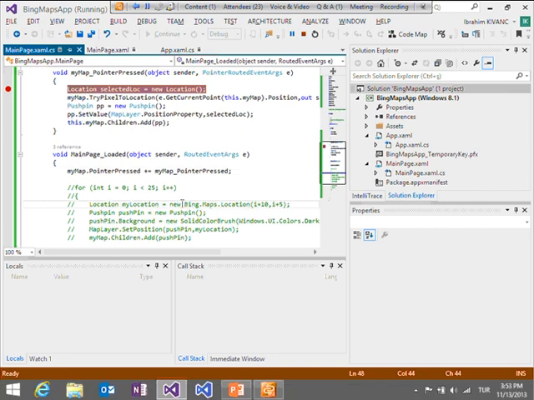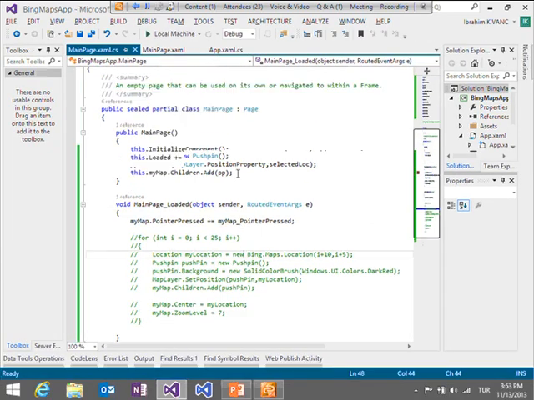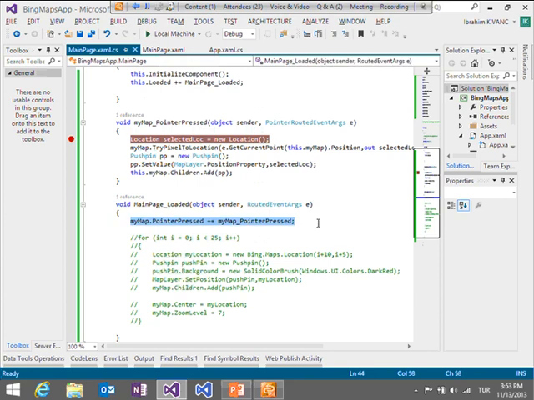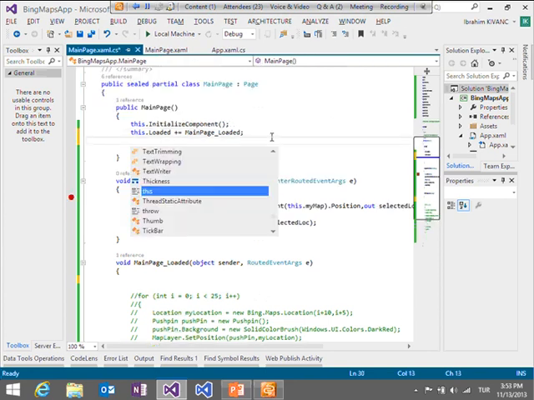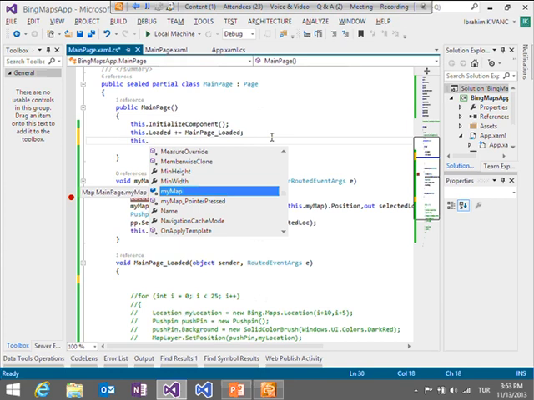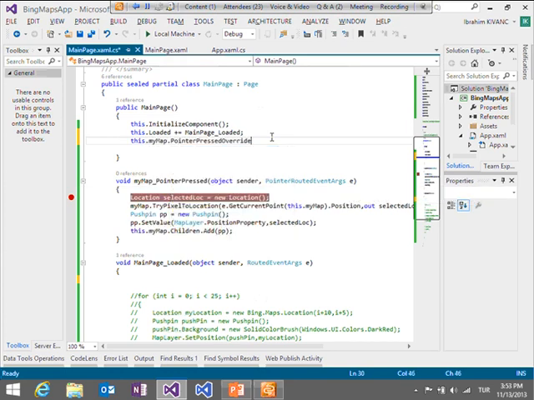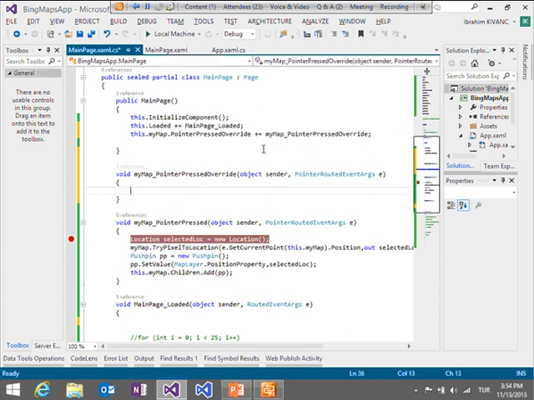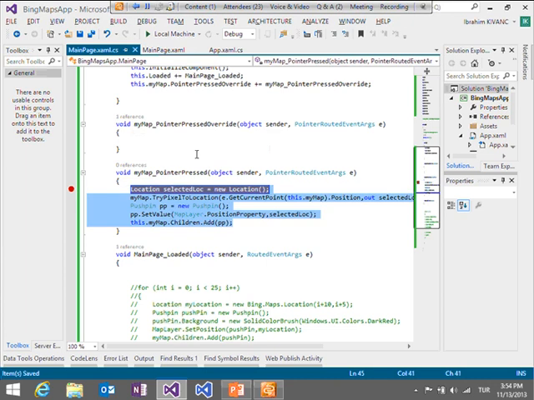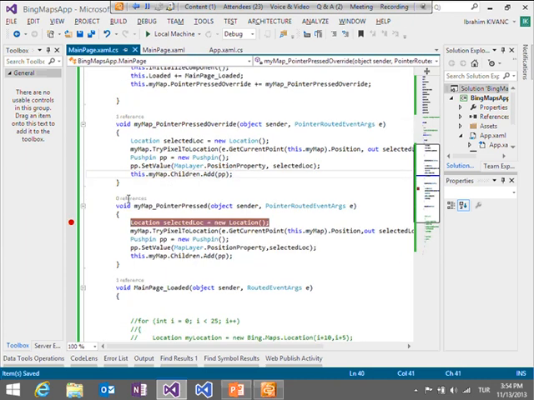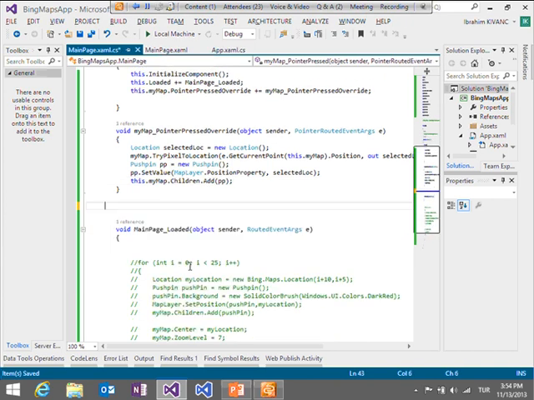So maybe we can use pointer pressed override. So this dot my map dot pointer pressed override. Alright, so the difference between that, if we have an existing one, we are just defining on the top of that.